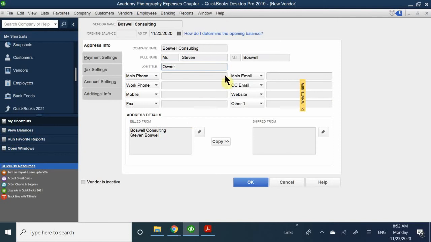All right. And then does he have a main phone number line? Yes. Go ahead. 510 555 0305. Okay, so good. You may have a work phone number. This could be his mobile phone, right? But I don't think he has it there either. Fax, you don't have to have a fax number unless you are constantly working virtually.